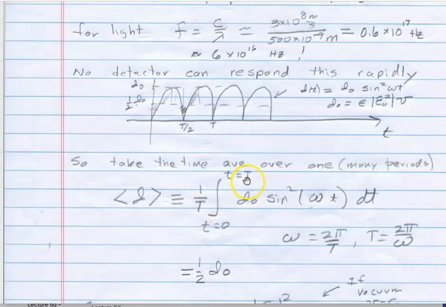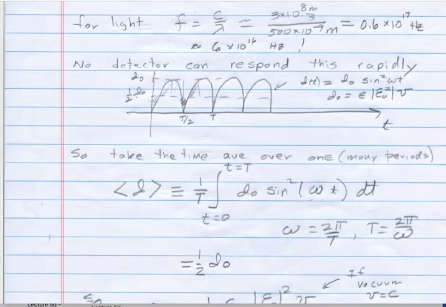Or I could take 10 to the 16th periods, because ultimately it's going to reduce to exactly the same number. And you may notice the way I've drawn this, it turns out that the average of the I of t curve is just 1/2 I naught, where I naught is the maximum. All the area in the portion above the half gets filled in here, this portion gets filled in over here, and so one has an average value of 1/2 I naught. You can do this integral with respect to t, and you'll find this factor of a half. So we get our factor of a half back.